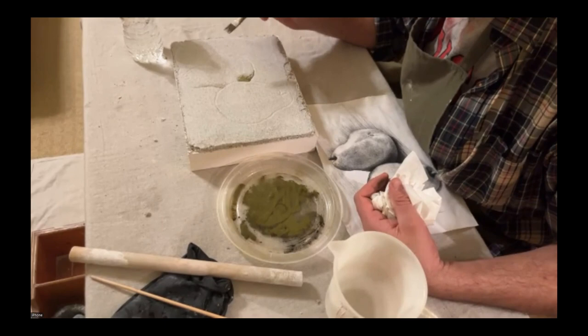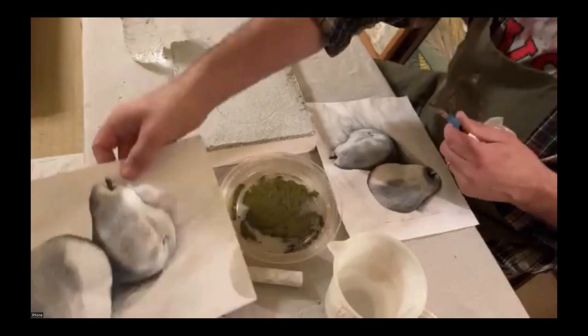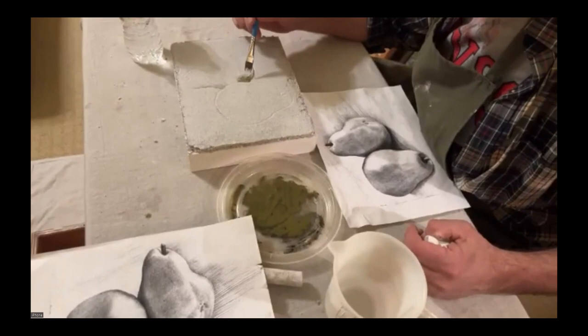So I'm just starting with the darkest values in the drawing. I'm just going to put that there if that helps, so you can see the reference that I'm working from, because I have my reference over here and you can't really see it. So if I put it there, then I figure you can maybe follow along better and see where I'm attempting to work from.